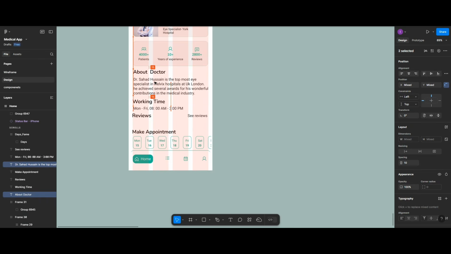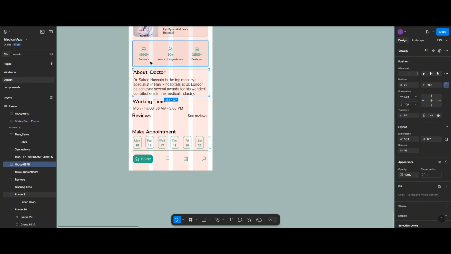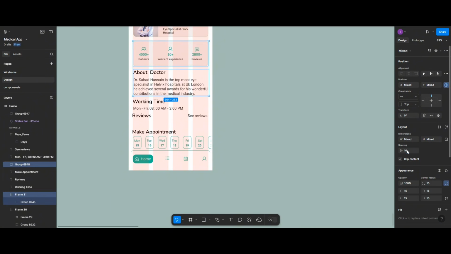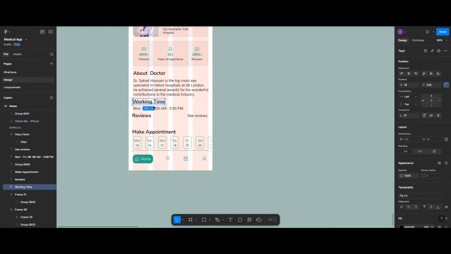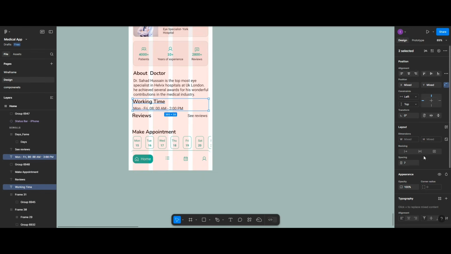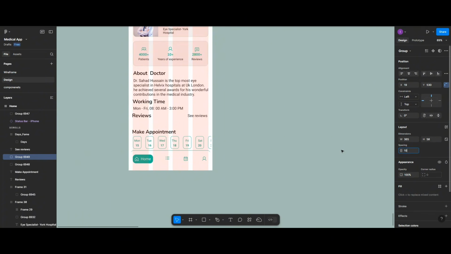Okay, then you bring it down a bit. And the doctor, the heading, you can group this one as well. And this frame and the doctor, we leave it to 20 as well. Okay, so this and this to 10, and you group them together.